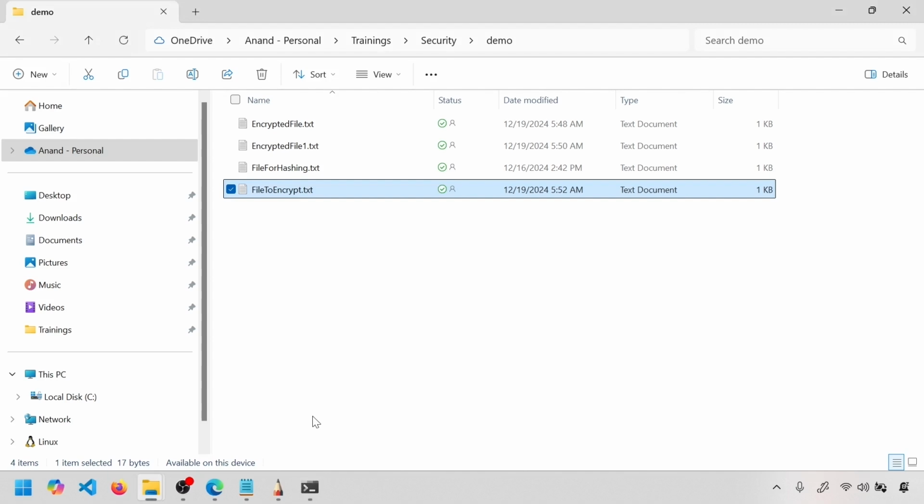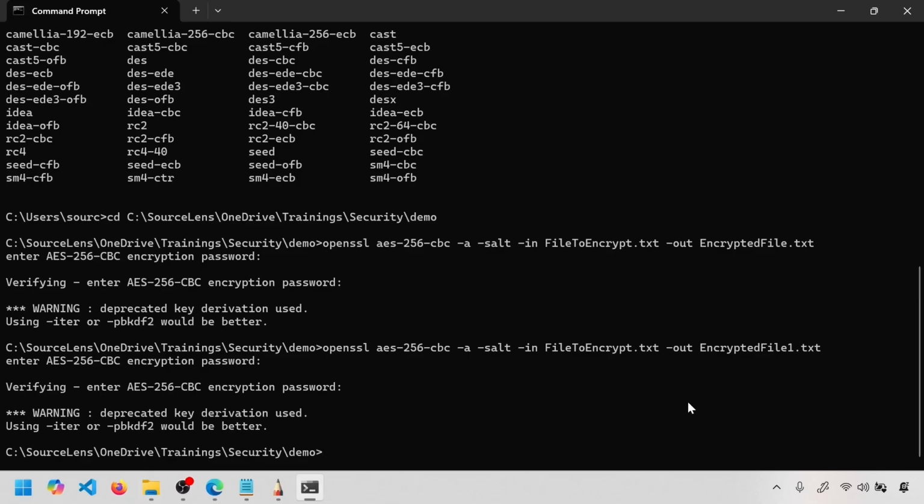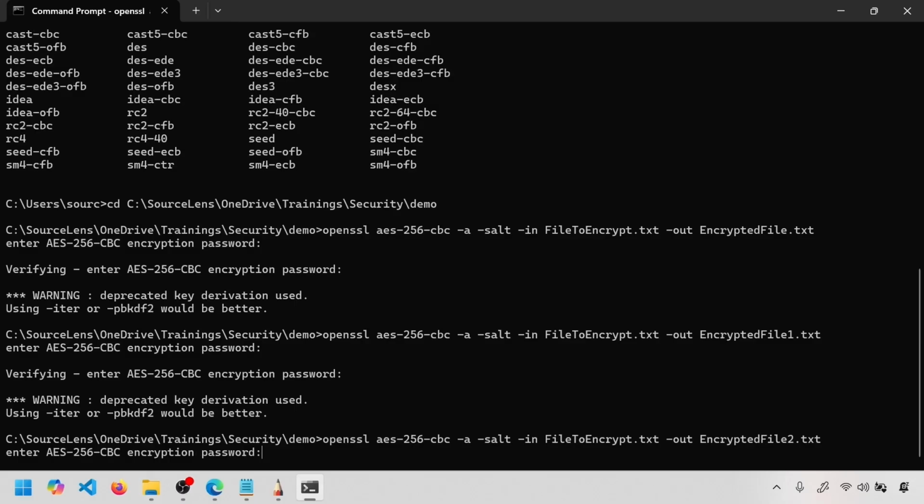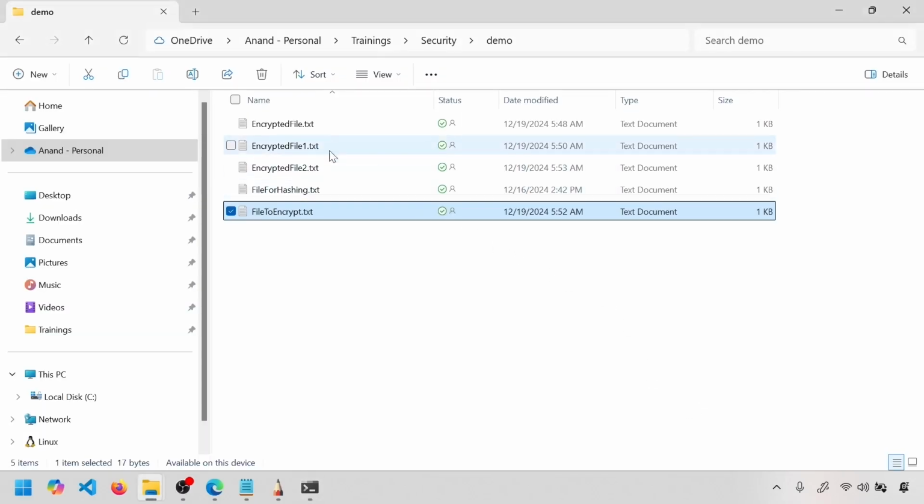To understand the change, it's more like a differential analysis. What is the change in the ciphertext when we change a small bit of your input text? Differential analysis, small change. It's a very powerful type of attack. So that's what we have done. Let's see if there is any change happening here. So we are going to create 2, again same key, and we are going to compare 1 and 2.